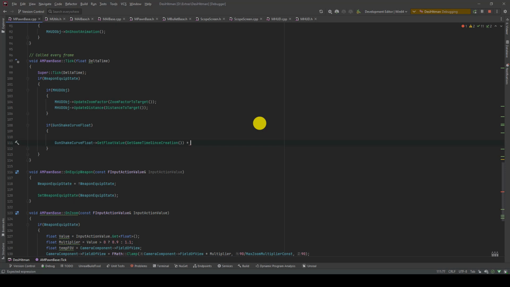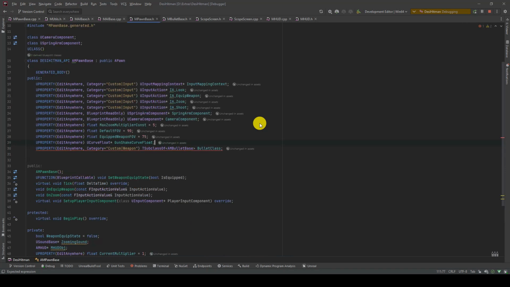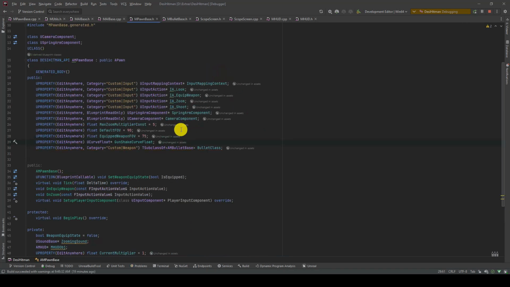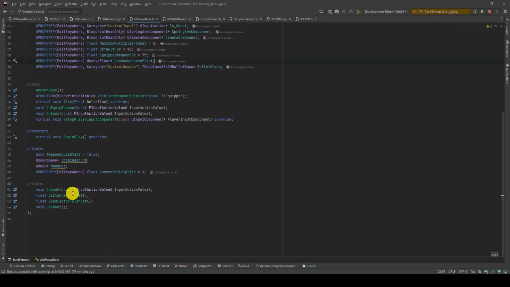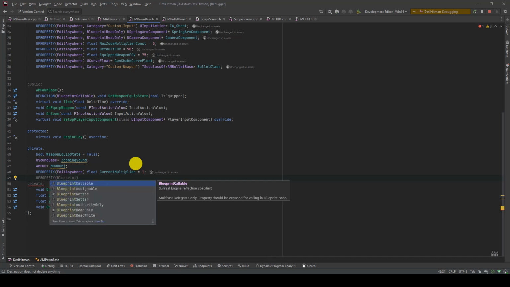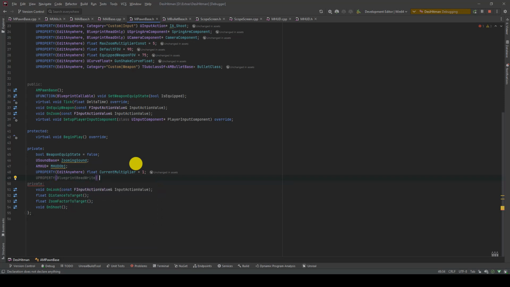For that, I will create one more variable. Go to the header class, and I think we should have it in the private section. Again, I will keep it in the UPROPERTY. It will not be edit anywhere, because I don't want to edit it in the start, but it will be BlueprintReadWrite, a float, and ShakeEffectMultiplier, and by default it will be 1.